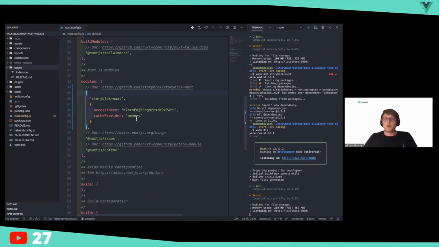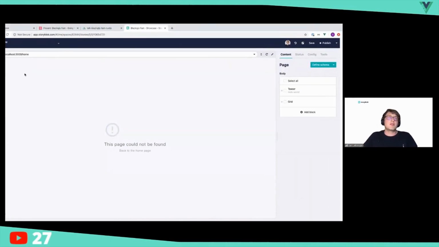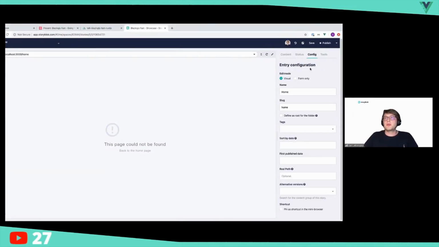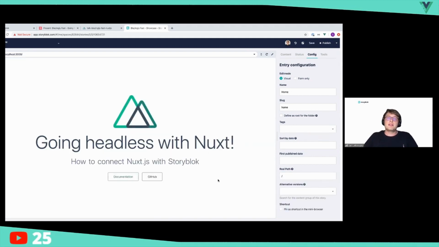And the index page usually is an empty string, not named, or just a slash. So what we're going to do is configure our home page so that its real path will be just a slash. And this will tell our visual editor that the real path of this particular story or page is just a slash. So I save it, and now I see Nuxt.js there.